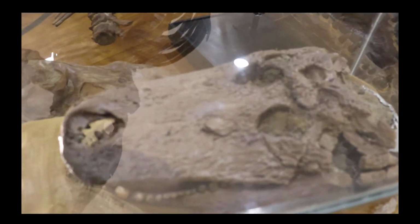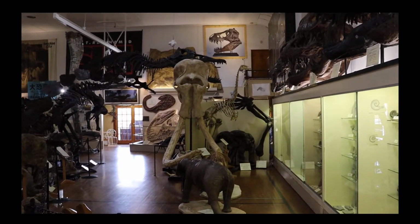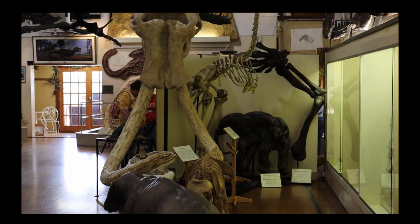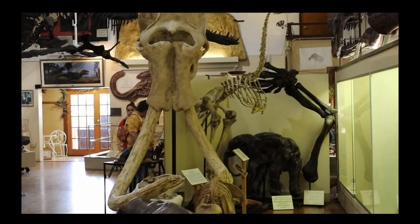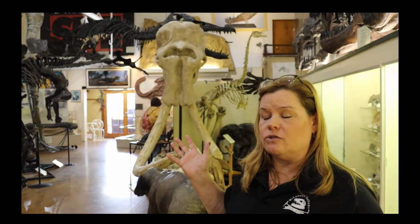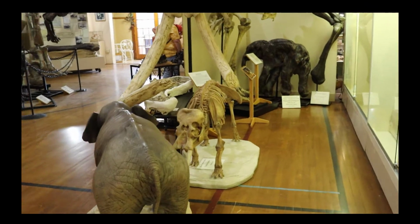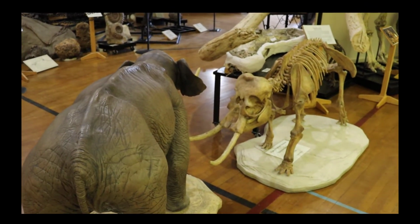So these animals have come and gone throughout geologic history based on the niche that they filled in their ecosystem. So mixed in with things like phytosaurs, our dinosaurs, our plesiosaurs, our mosasaurs, we also have ice age animals such as mammoths. If you'll take a look at the mammoth skull that you see, this mammoth skull is a good example of a Pleistocene age fossil. You even see a pygmy mammoth right here, in addition to a pygmy mammoth fossil. These actually are found off the coast of California.